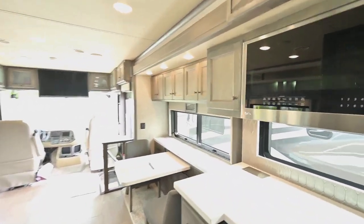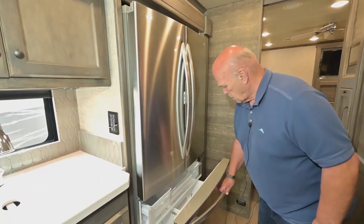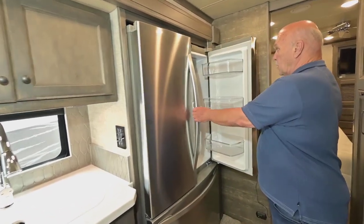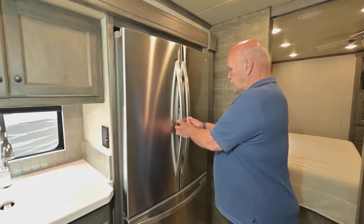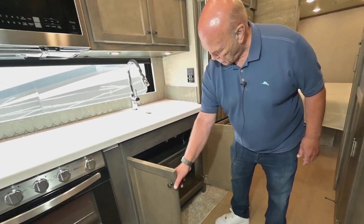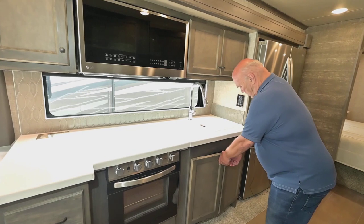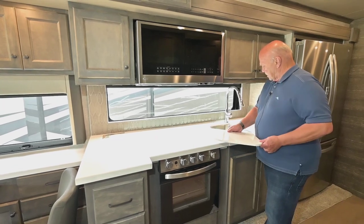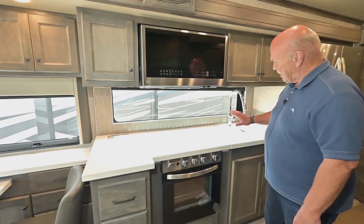Here we're back in the kitchen. They come with an ice maker, LG refrigerators — plenty of room. These electric refrigerators are most effective and they use very little power. So with the inverter and the four batteries you don't have to worry about that. It also has solar charging, so you just pretty much use the coach and enjoy how everything works. And then you have stainless steel sinks. People really like the window in the kitchen — this is your park side view.